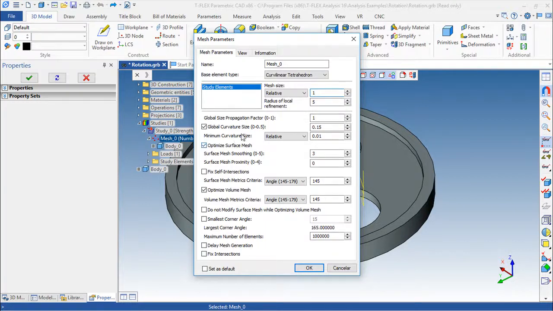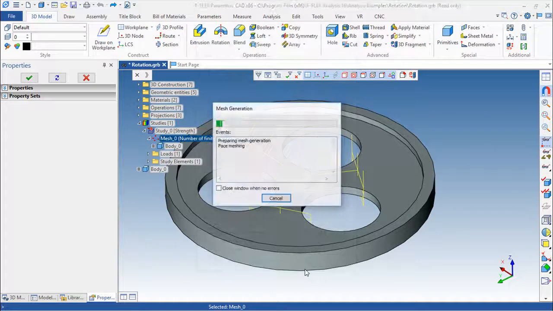And we have another parameter, especially for curvature, that also influences the quality of the mesh. So I will say also 1 millimeter. And okay, let's create the mesh.